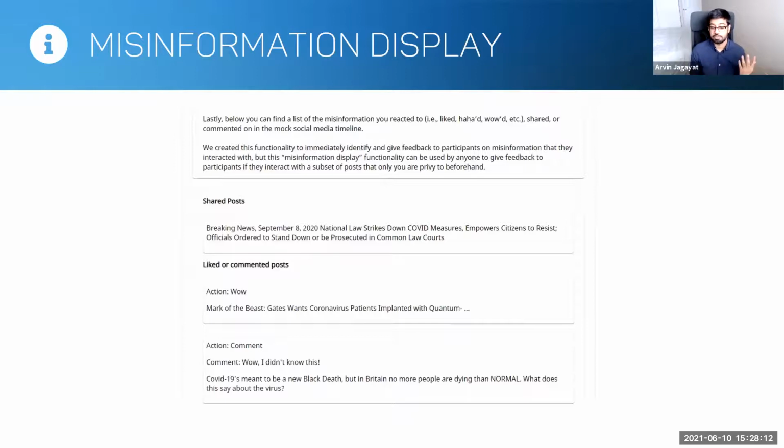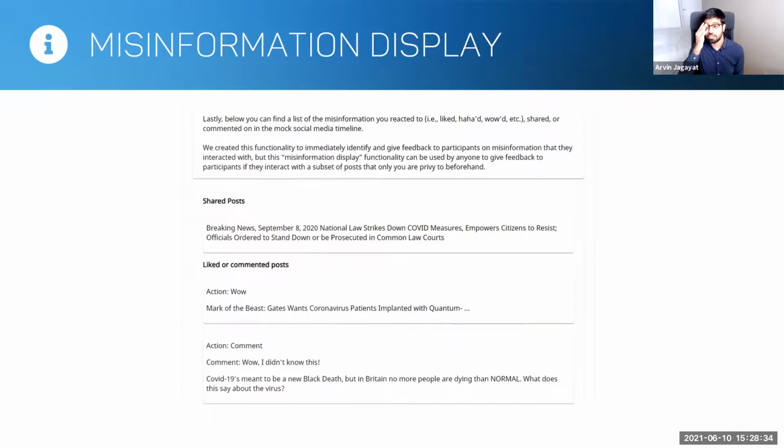When you upload your posts, you tick off whether each is misinformation or not, a 0 or 1 next to each post. If they interact with a post that has a 1 in the misinformation column, it will dynamically, on a per-participant basis, show them afterwards that they interacted with it.